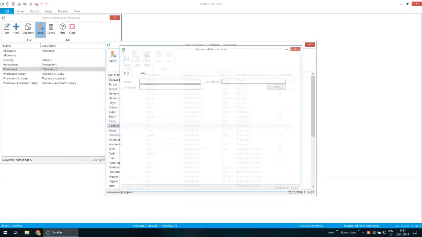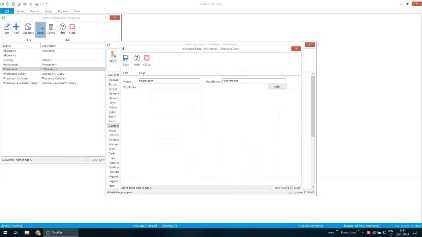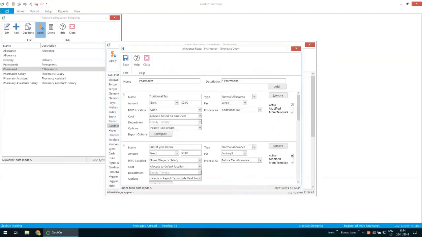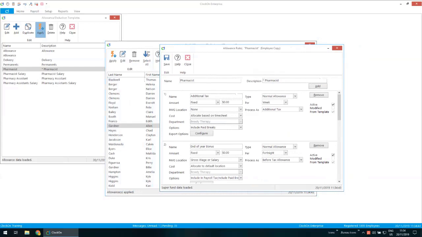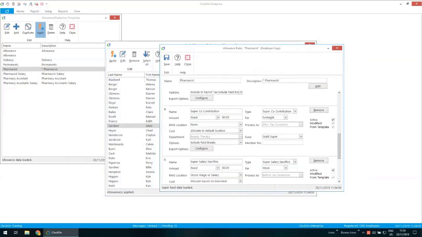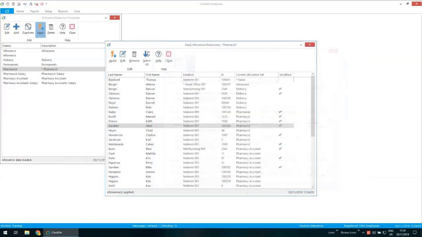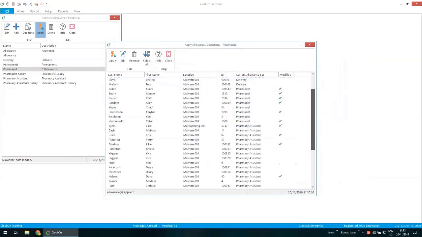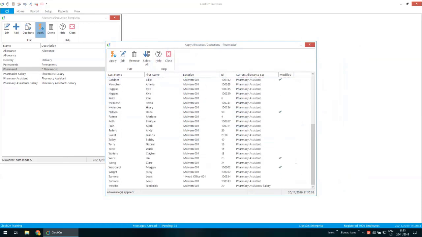So if we just pick an employee here, I'm now looking at the individual copy of that. So we're looking at Alan's here. We've got the end of year bonus that's been applied by the template. If we scroll down, we've got a co-contribution in here that's a modified version. So that's where that modified tick's coming from. Now in here, I've just applied to the group of people, but if you wanted to add that bonus to someone else while we're here, you can just double click and choose that particular person.